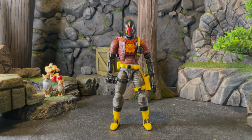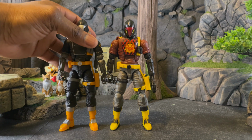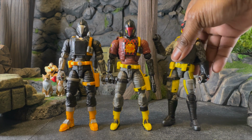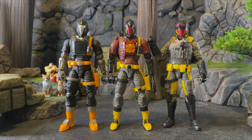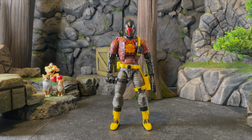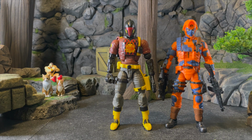Now, size comparison-wise, and this one is actually just a color thing, we're not going to talk about it. You guys are going to look at the fact that these two are the same figure, different color swap. So now you can see it. Then we have our Python Patrol Viper, which I don't know if I'm going to review yet. Yeah, so now we got our Python Viper, but I will take pictures with him with the Python Patrol. So we will have that, right? Here we are up next with the Alley Viper. Right. Alley Viper. Team Alley Viper.